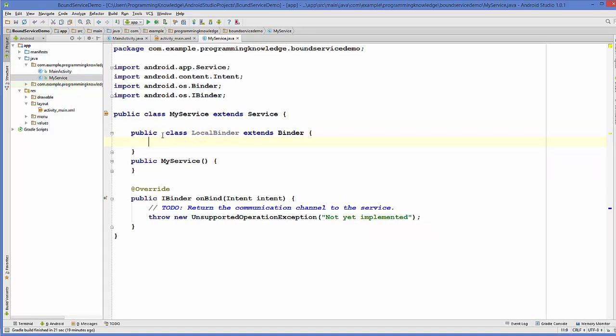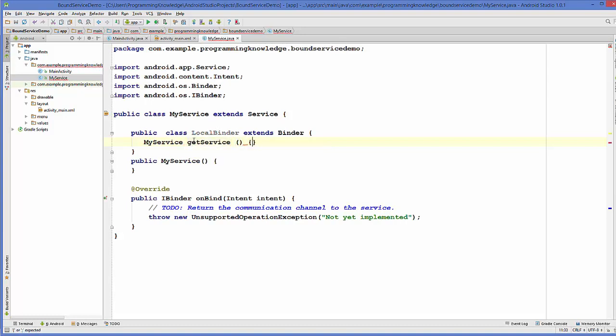So this is the class which we want to create, and inside this class we create a method which returns a MyService instance, so MyService, and the method name would be getService.